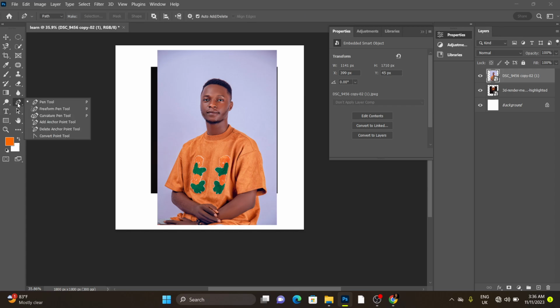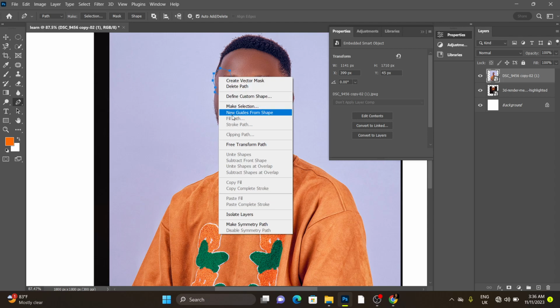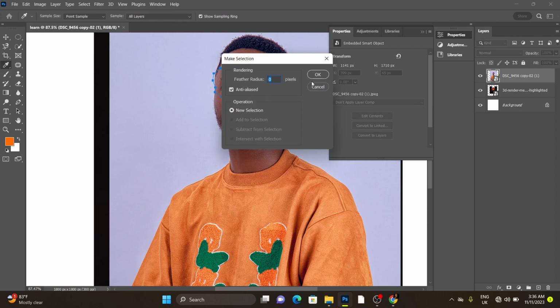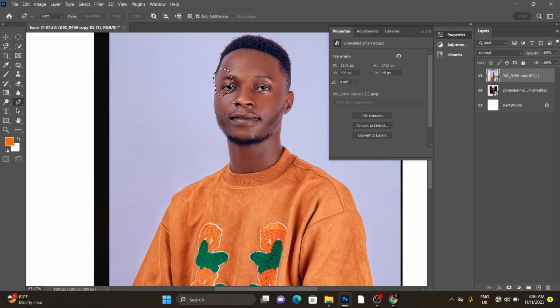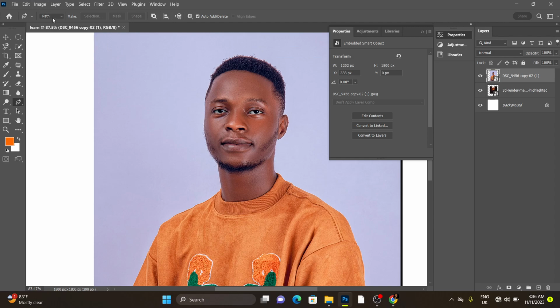Then this is the pen tool. Just as the name implies, it is used for making selections. It's used for first making a selection. Then after you've merged the points, you can right click and choose make selection, and then it will make the selection. It can also be used to create shapes by clicking here.